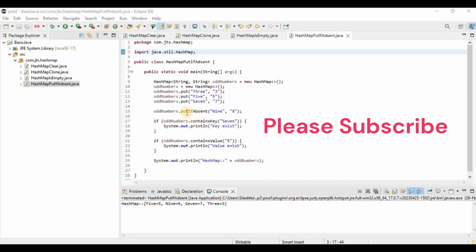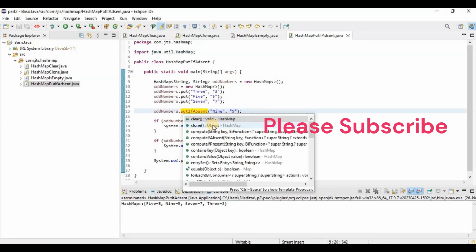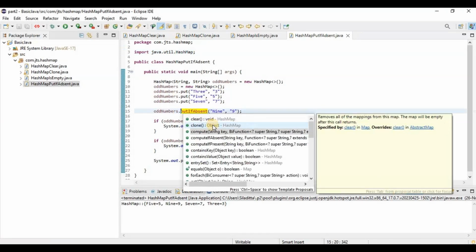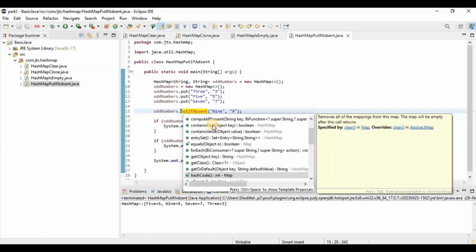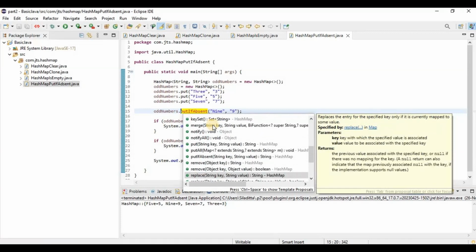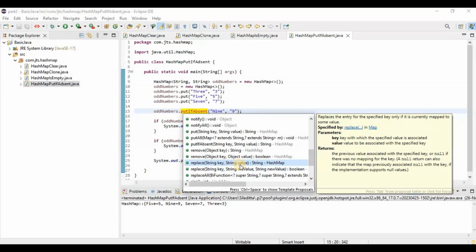If we want to check this one, like replace, as you can see over here, this replace has two parameters, key and value, where the value is the new value. And this replace has three parameters: key, old value and the new value.